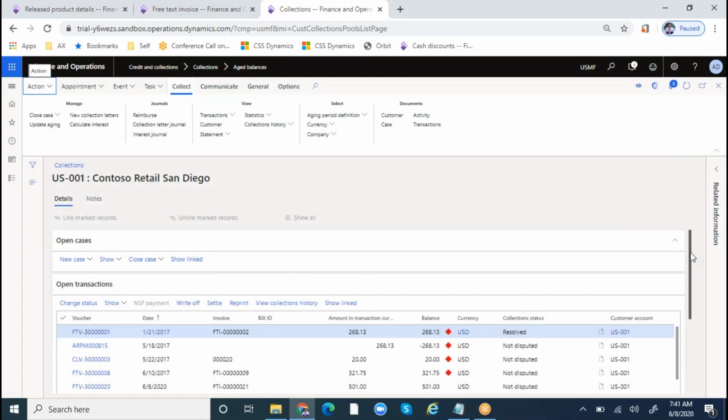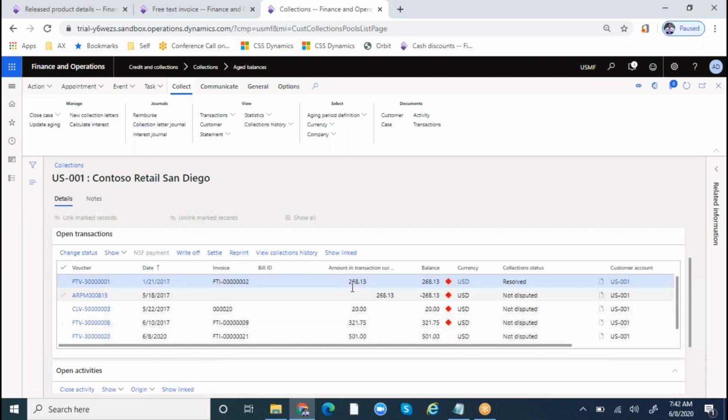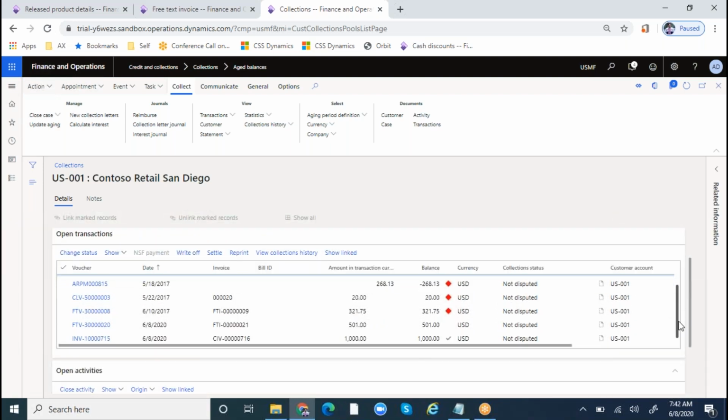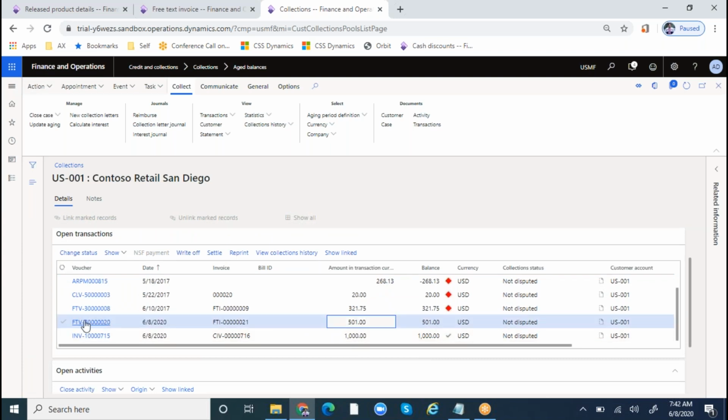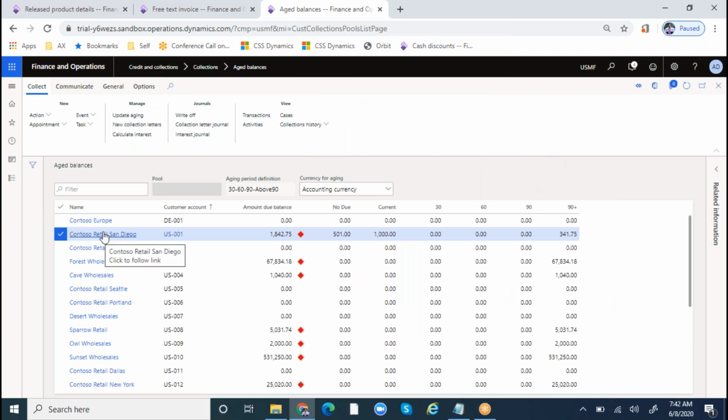So if you click there, it is showing all the pending invoices. What I did is I clicked on the name.